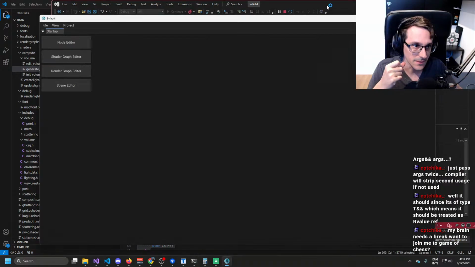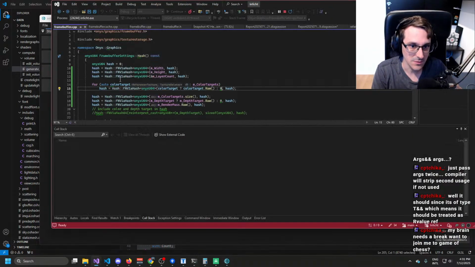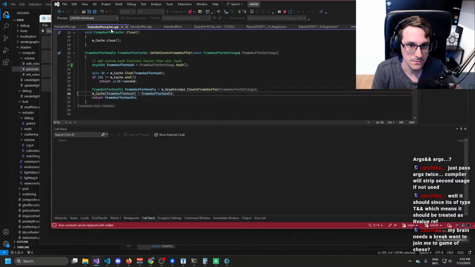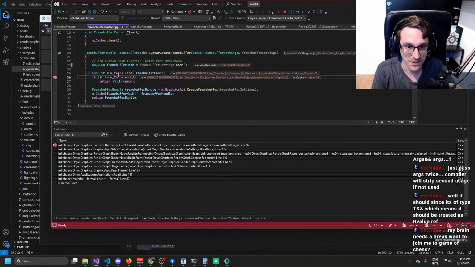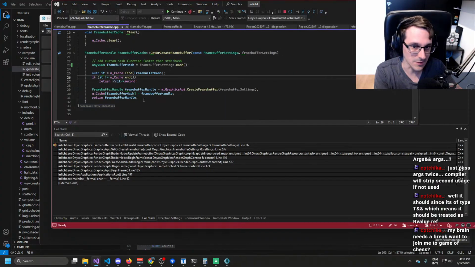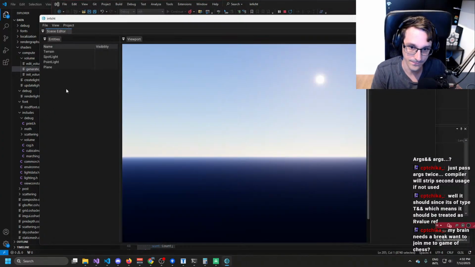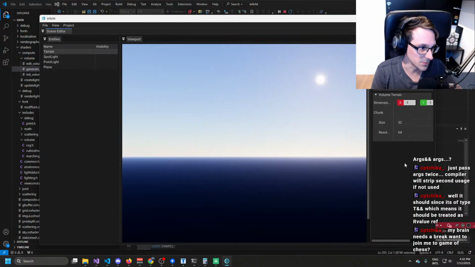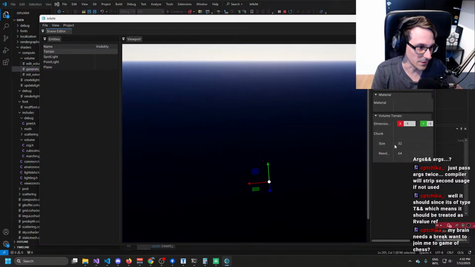Okay, yeah, that fixed it. Are we now generating a new one every time? No, perfect. So now the cache has 28. That looks reasonable. I don't think that was the reason why we had an issue here.